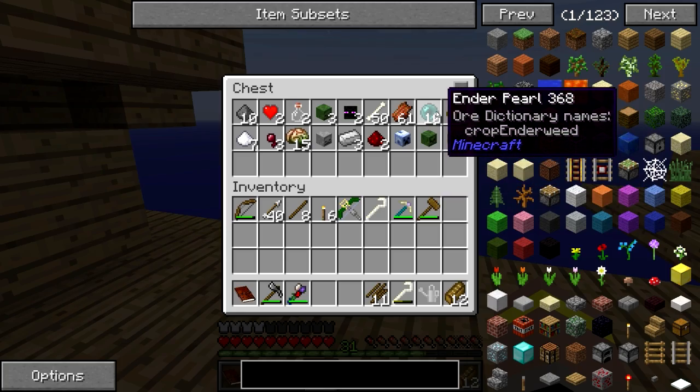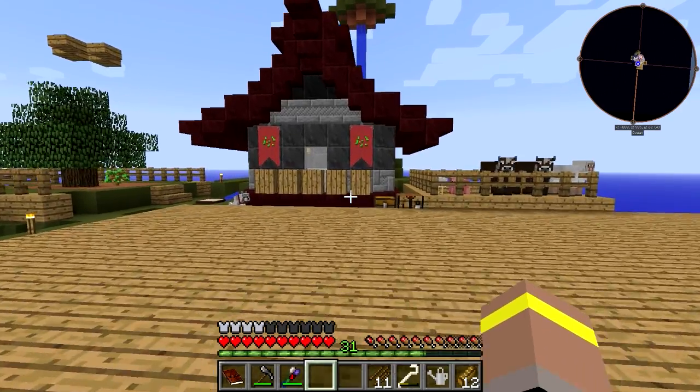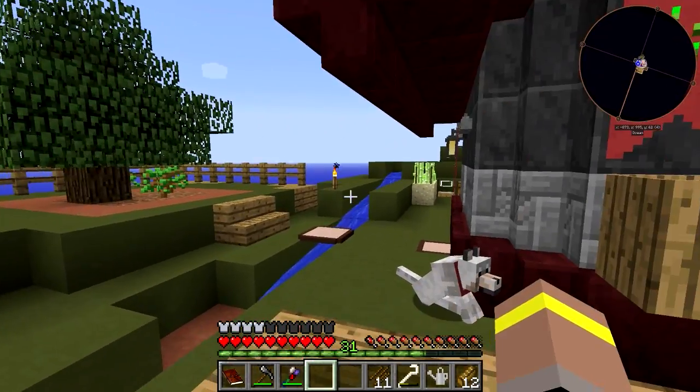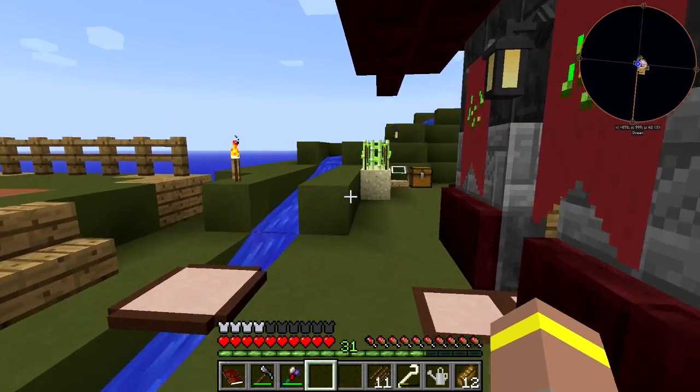Quite surprised that the endermen haven't actually tried to escape when I've been hitting them, because there are places where they can go around here. Like the roof, for one, is flat, so they could go up there. There's places over this way, but no, they decide to stay inside, which, you know, is fine by me.